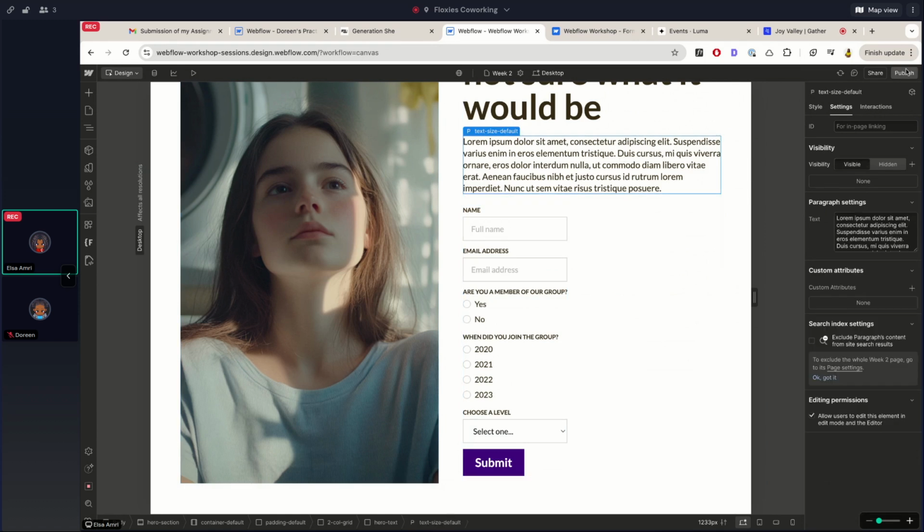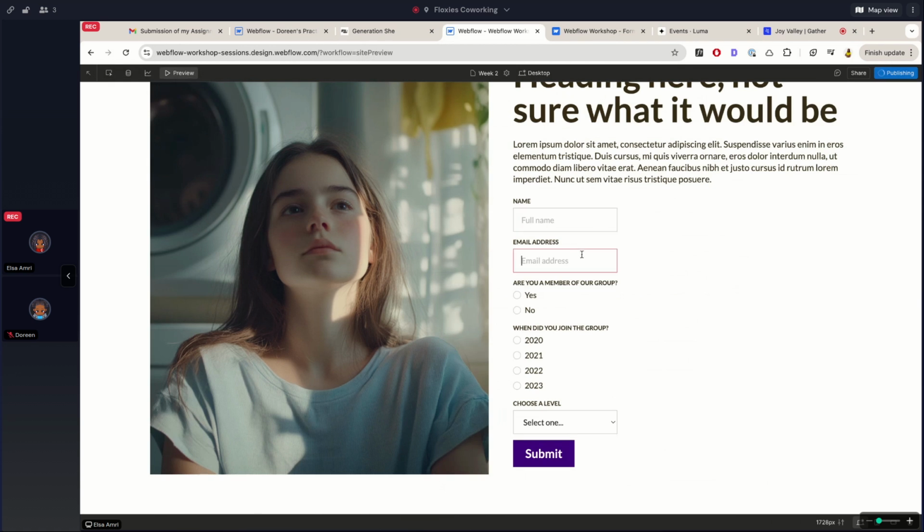So we'll test out our form by publishing. In Webflow, you cannot fill in a form and submit it. You can preview how it works. For example, let's say I added this in my form and I click submit. You can see it automatically comes with an error: Please include the @ in the email address. Because we selected this as a type field, Webflow knows that it should follow an email format. So if it doesn't follow an email format, it's going to alert me.